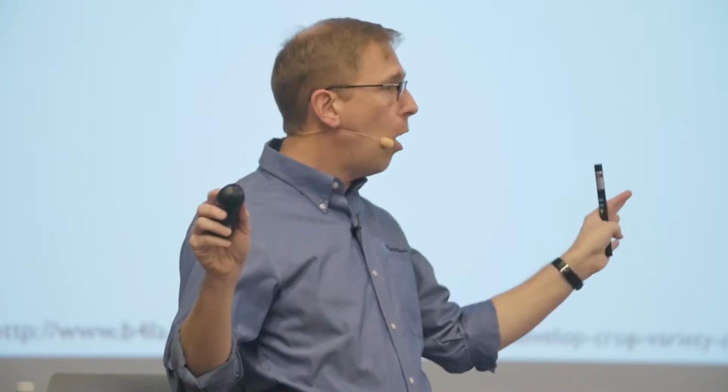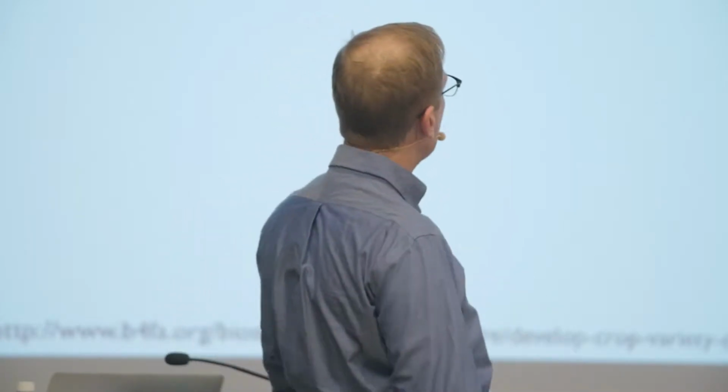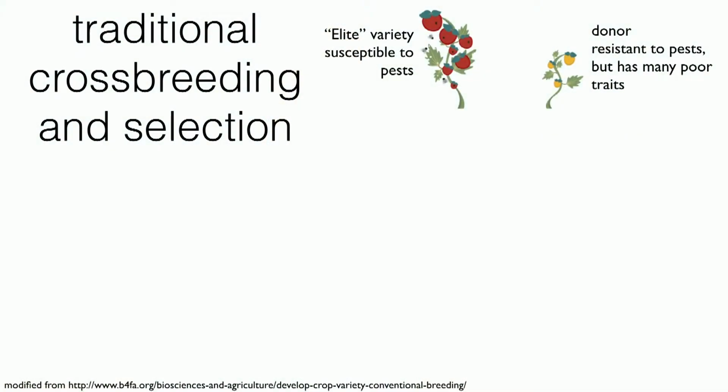So I look through all the different tomatoes that are out there, that are in my catalog. This is sometimes called my germ plasm. This is all the genetics, all of the plants that I could potentially pull into a breeding scheme. And I actually find this donor over here, and this donor is resistant to pests, no flies around it, but it has a whole lot of really poor characteristics. It's a small plant. The fruit is yellow and I want red. The fruit is small. So there's a lot of things I don't like about this plant, but the one thing I do like is that it is resistant to pests.